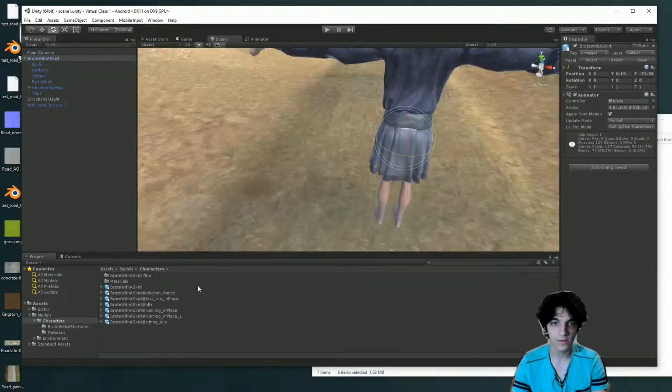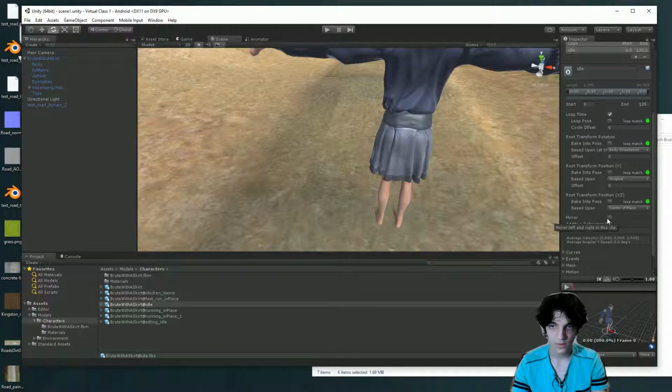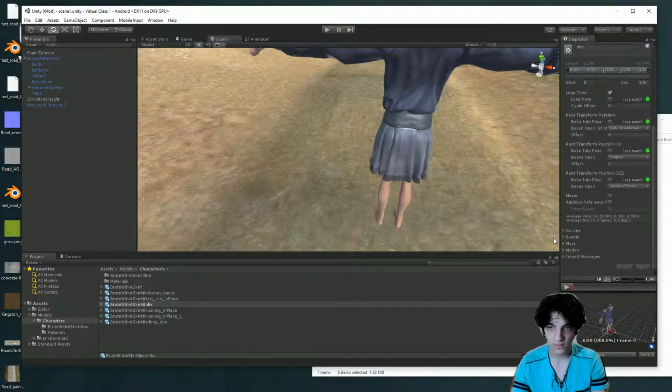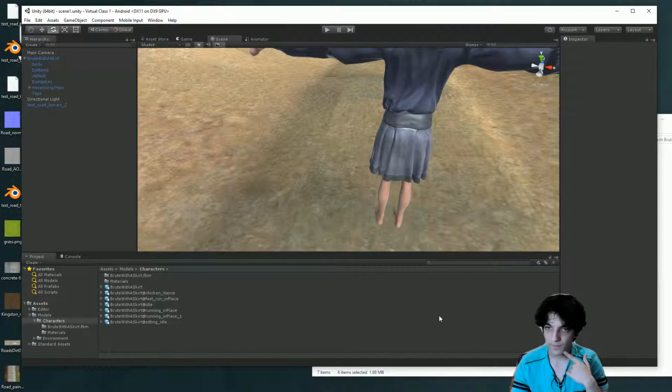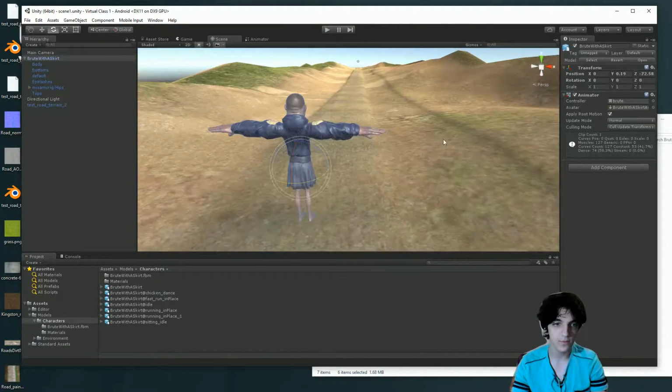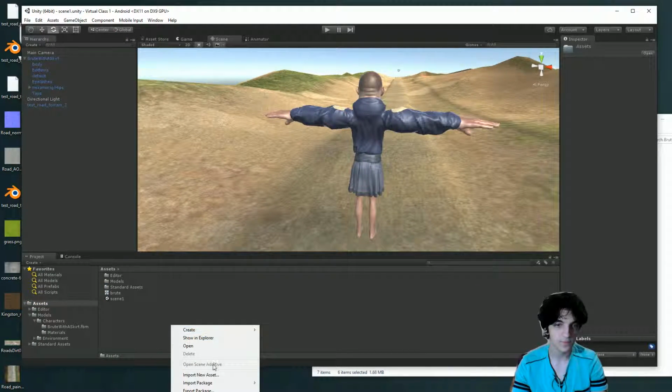Okay, good. And let me just see if there's a quick way to offset. No. Maybe what I'm going to do then is just steal an idle animation from somewhere else.